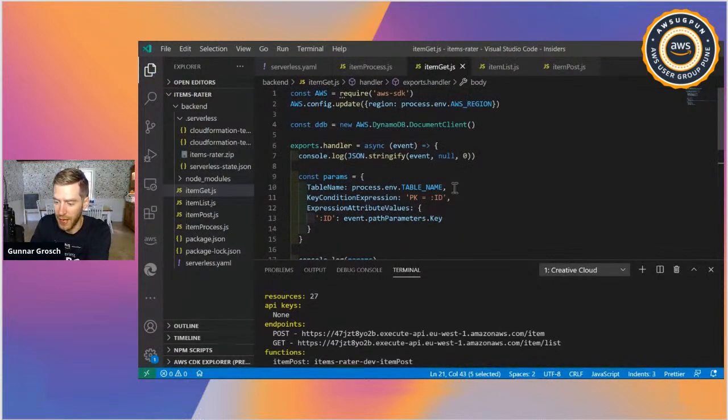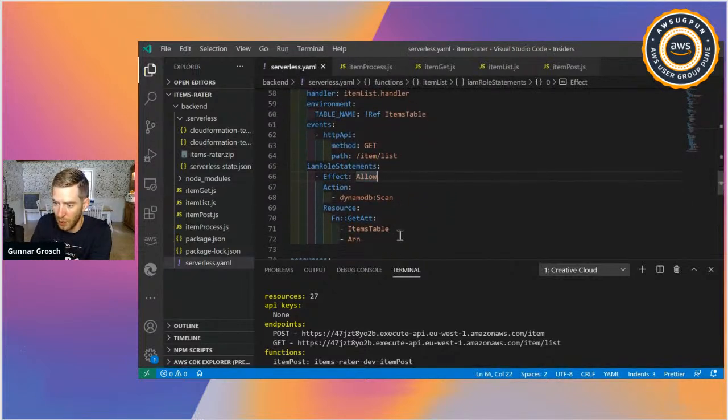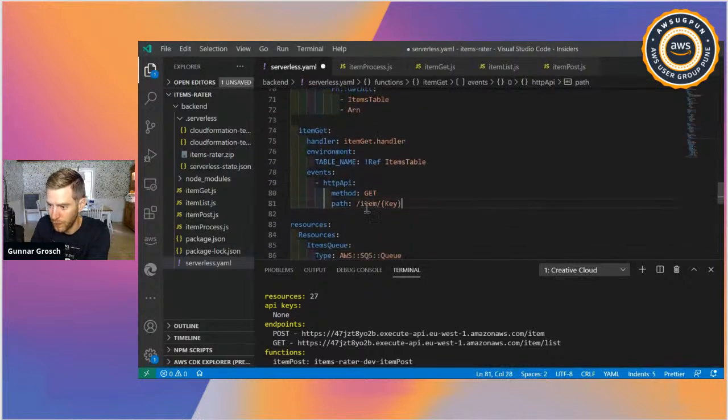So storing that. And then in serverless YAML, more of the same. Let's make sure that I use the right one. Item get file name, referencing the table.